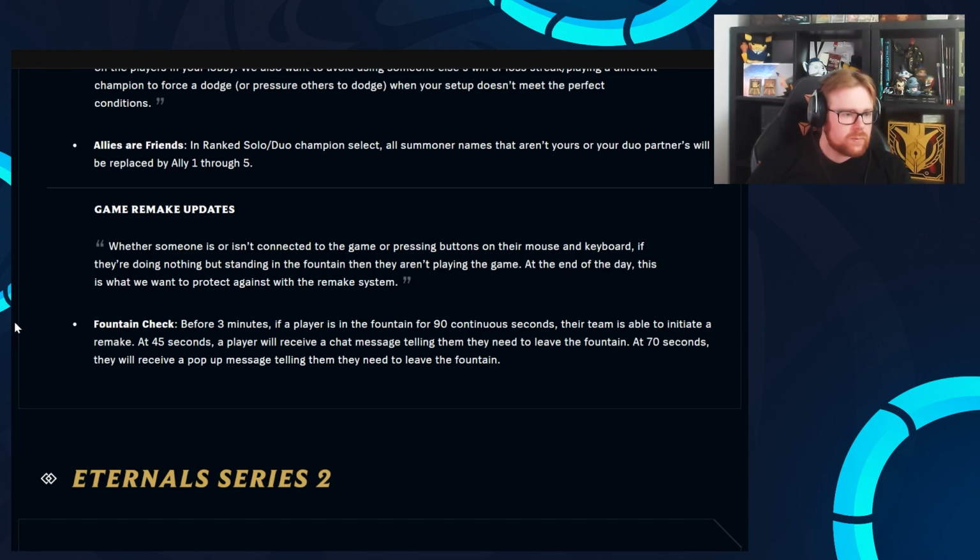So, fountain check. Before 3 minutes, if a player is in the fountain for 90 continuous seconds, their team is able to initiate a remake. At 45 seconds, a player will receive a chat message telling them they need to leave the fountain. At 70 seconds, they will receive a pop-up message telling them that they need to leave the fountain. So it's warning them that, hey, you need to play.